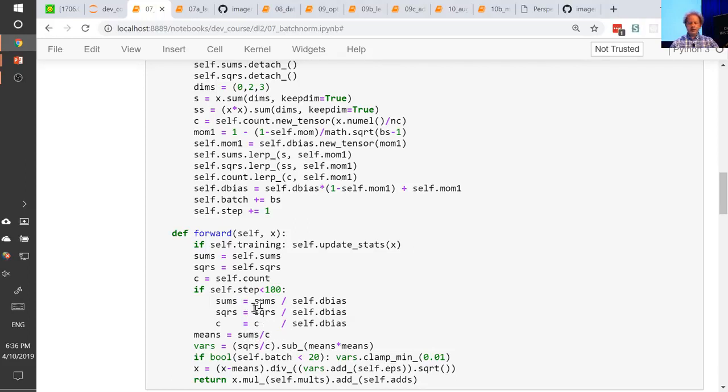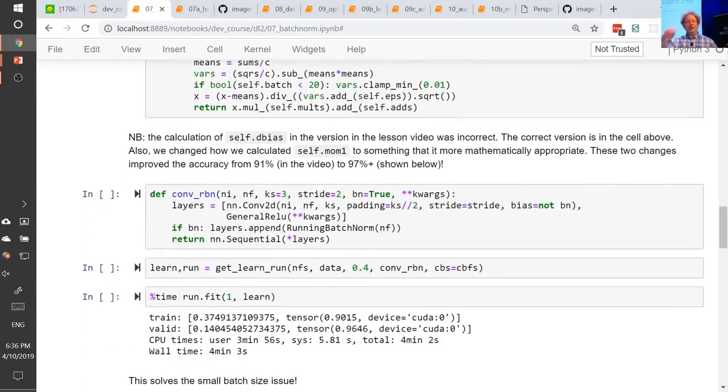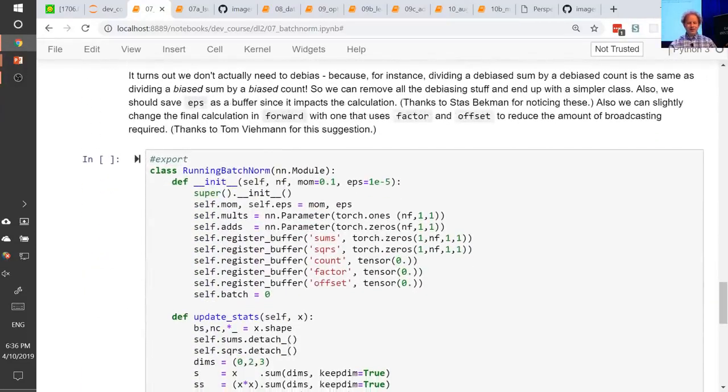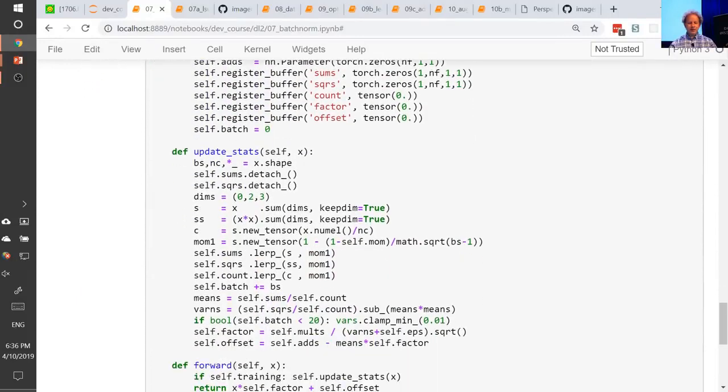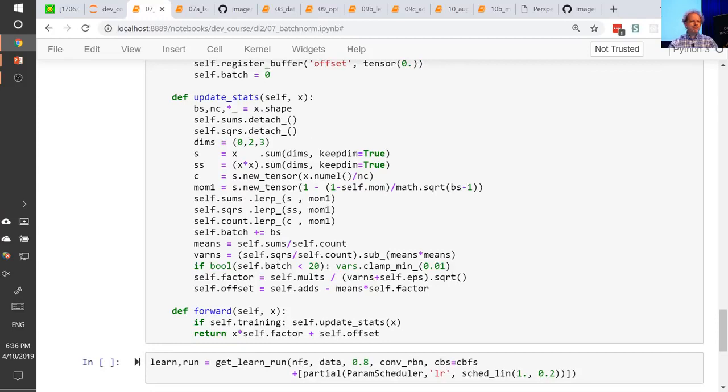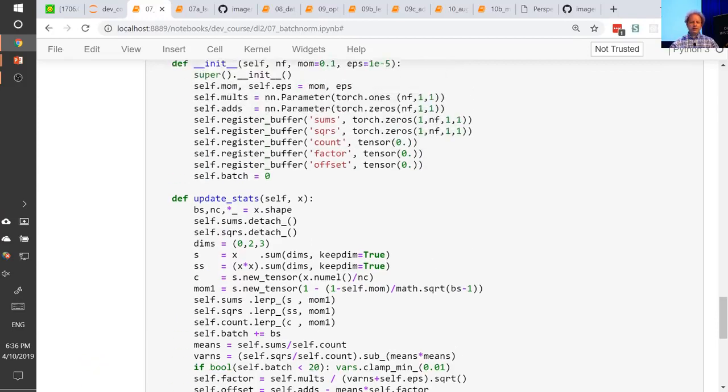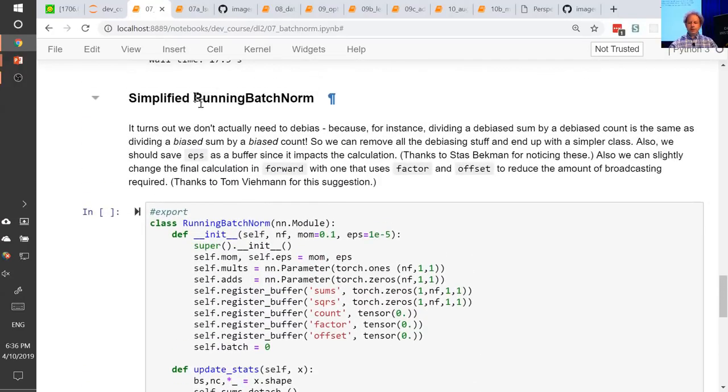The two debiases cancel each other out, so we can remove all of them. So we're still going to cover debiasing today for a different purpose, but actually we didn't really need it for last week. So we can remove all the debiasing and end up with something much simpler. So that's the version that we're going to go with.